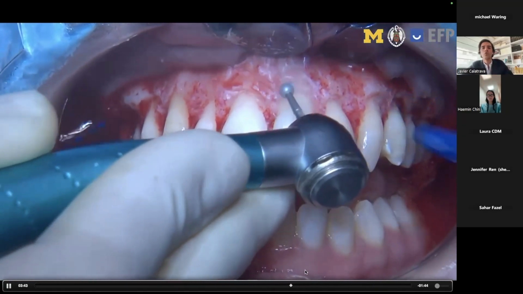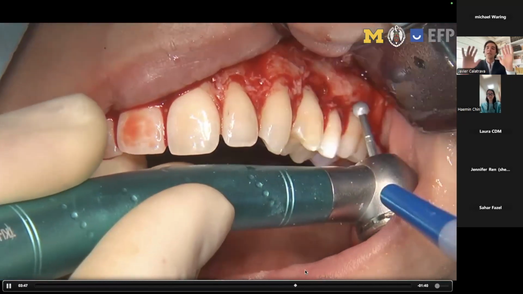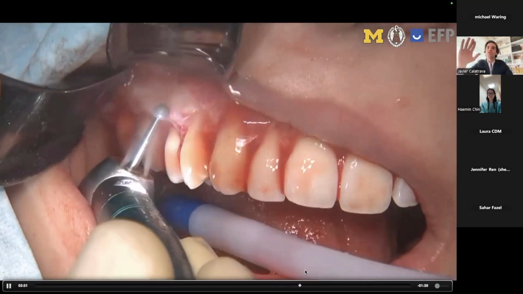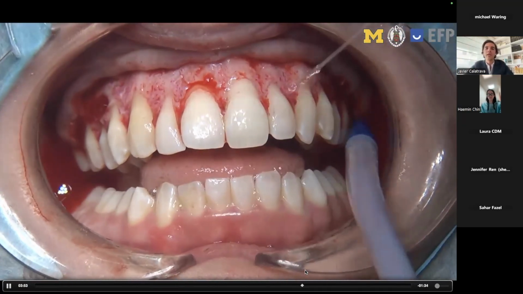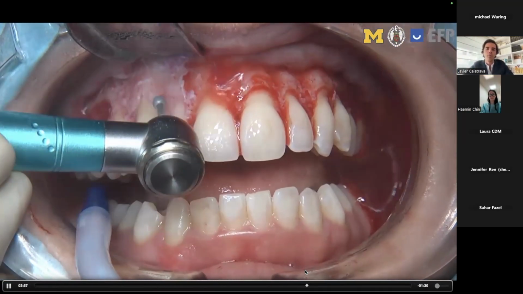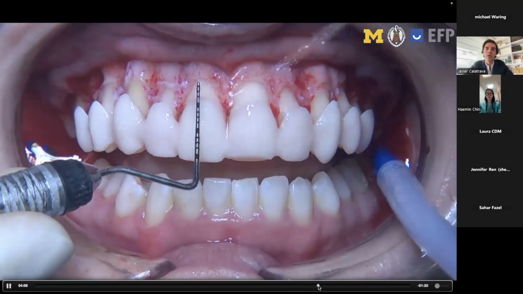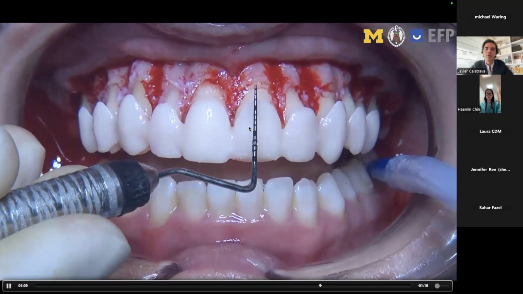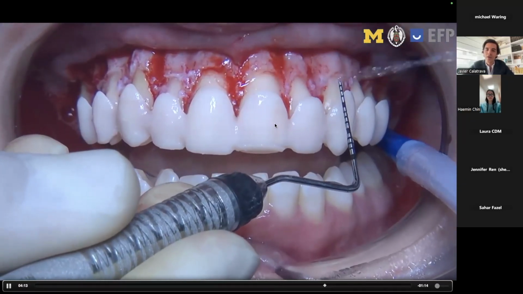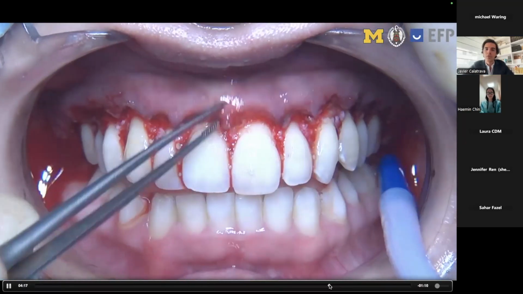And now we're going to do the osteoplasty, which is just creating an ideal anatomical contour, removing those tori, creating those interdental grooves, simulating a natural anatomy of a patient with a normal bone phenotype. And once we have this and we are happy, see, we check that we have 3 millimeters from the CEJ, that the CEJ of our veneers matches exactly what we have. And once we are happy with the result, we proceed with the suturing.